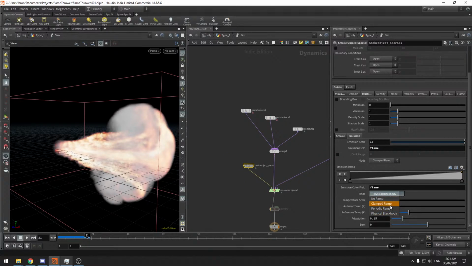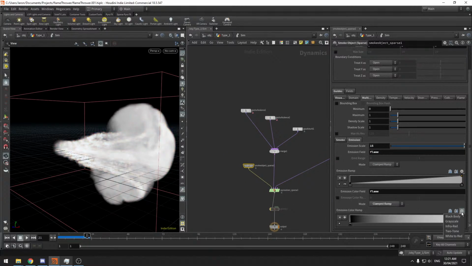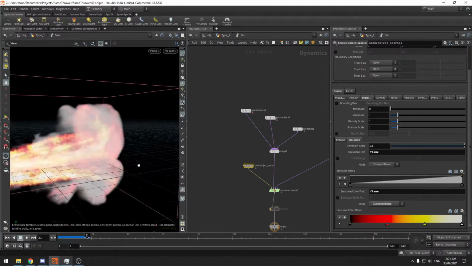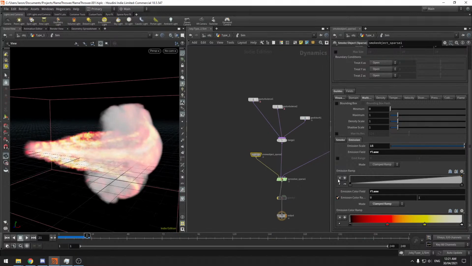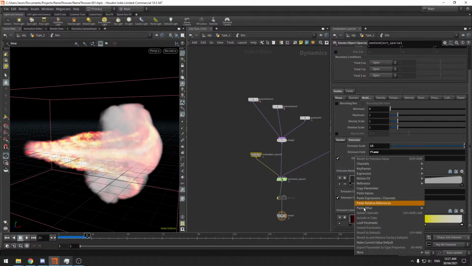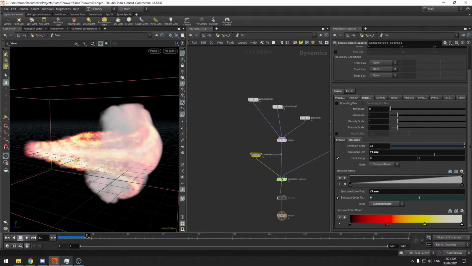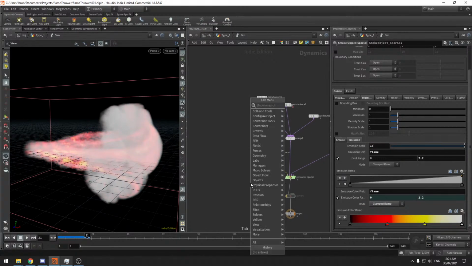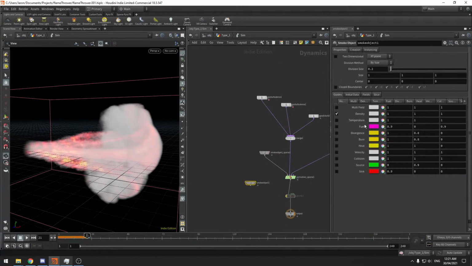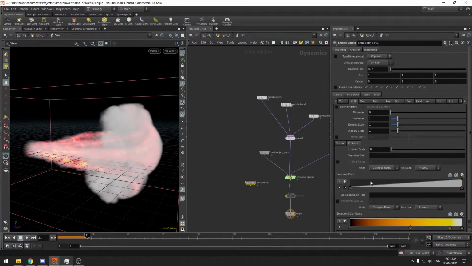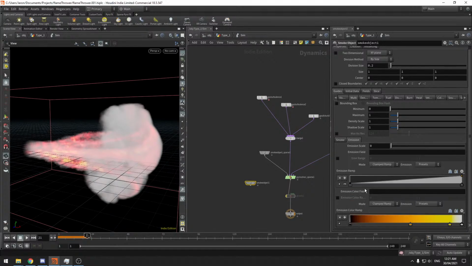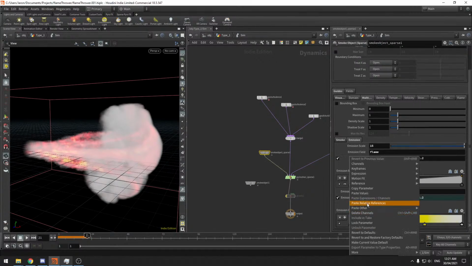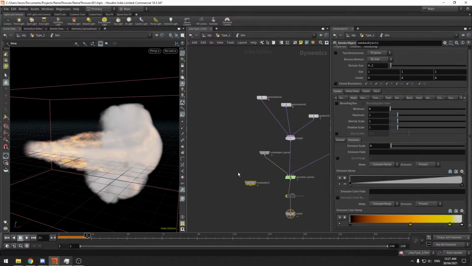Okay, whatever this is too. So I'm going to set it to a clamped ramp. I'm going to set it to black body, which means I then can adjust this. So I'm going to set this down a little bit. I'm also going to get the old smoke object because that one had a better preset for this. I'm just going to say copy parameter and paste values.